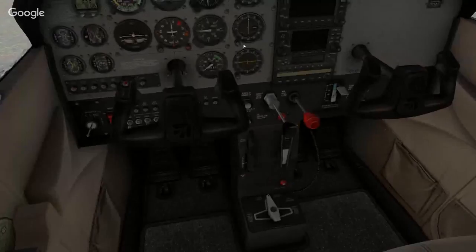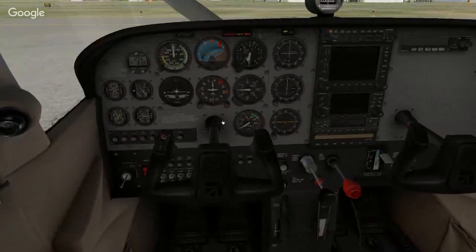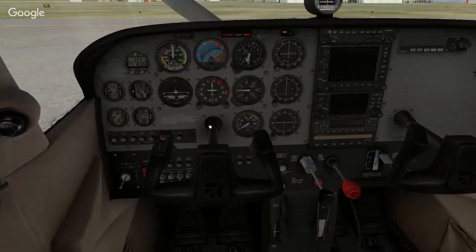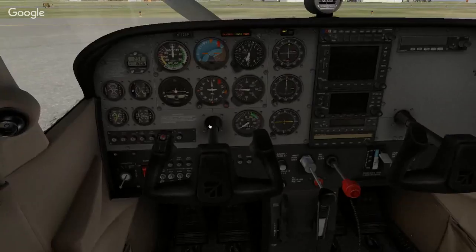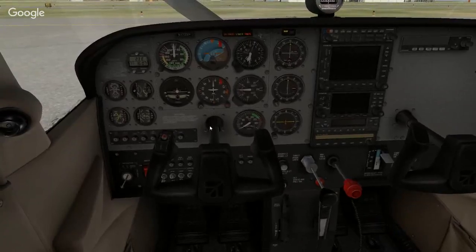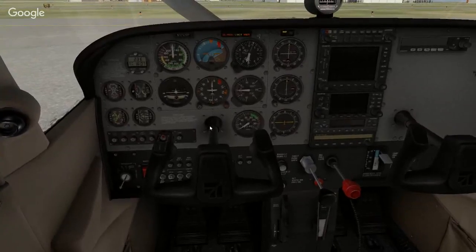So yeah. So I thought I would run through what the instruments are real quick inside the aircraft. We'll actually go through a real startup procedure on this, and then we can take it up in the air, and I can show you a couple of the misconceptions people have about aircraft and how they actually work. So the first thing I need to do is pull up my checklist just so I have that.